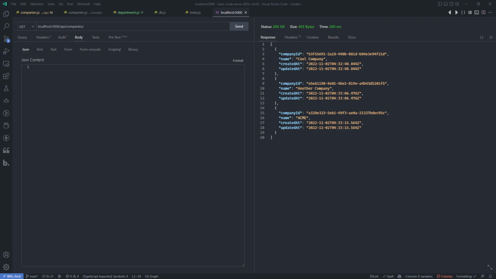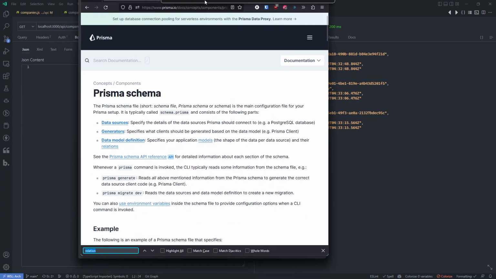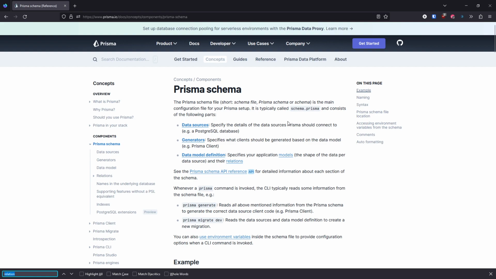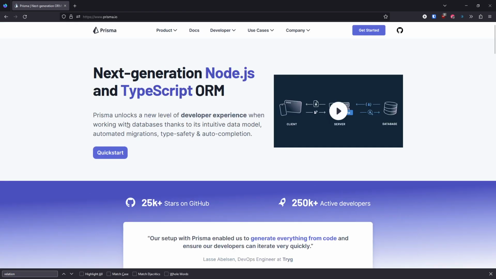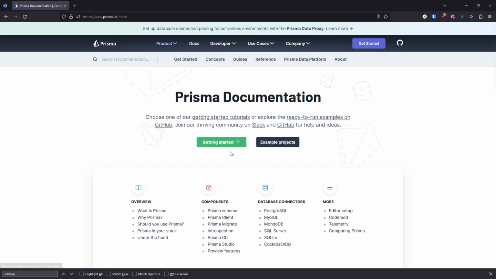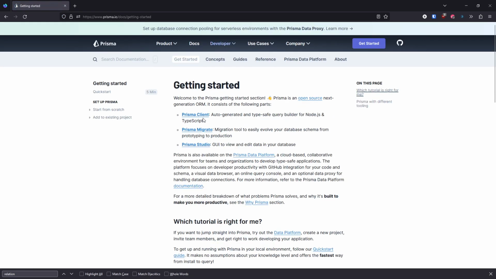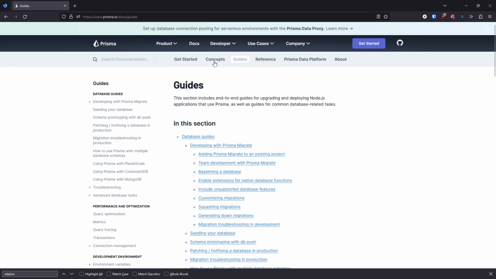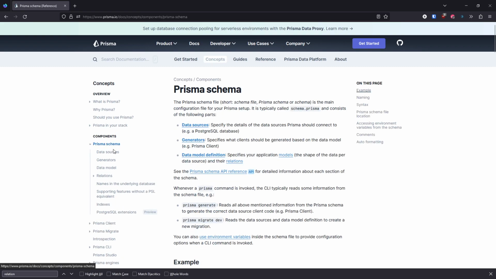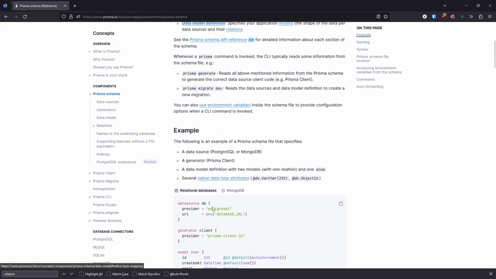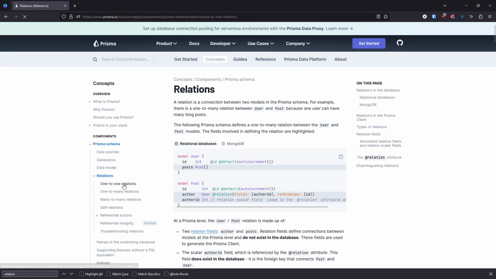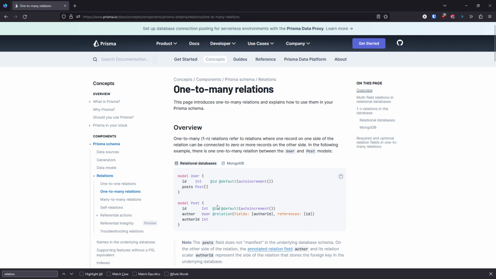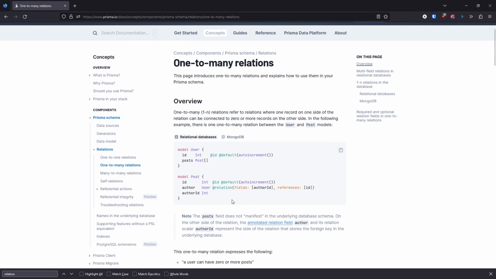So the way to do it is through the different components or elements of Prisma. So let me get the Prisma documentation to show you that. It's really simple, just go to docs and get it started. And so we have the concept reference guide there. The Prisma schema is where we define different elements, and we can see the relationships like one-to-one, one-to-many, if we want to read a little more in order to accommodate the data that we need.